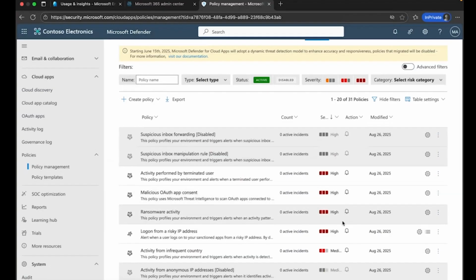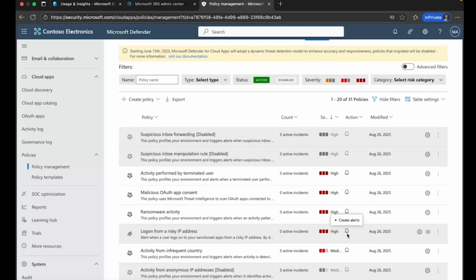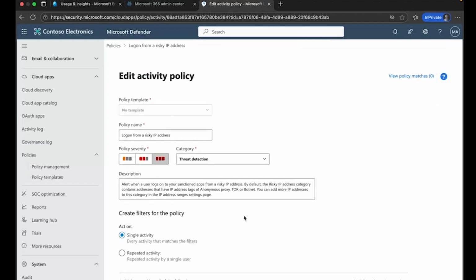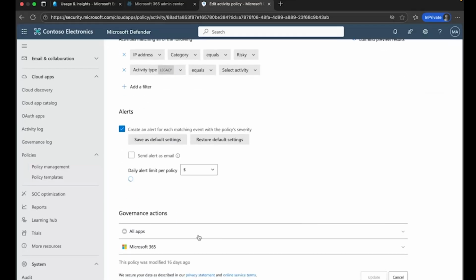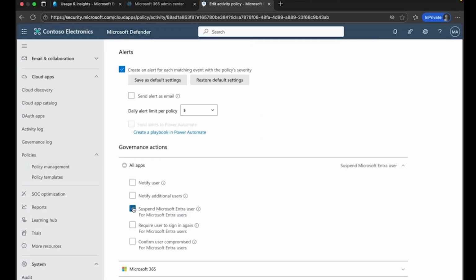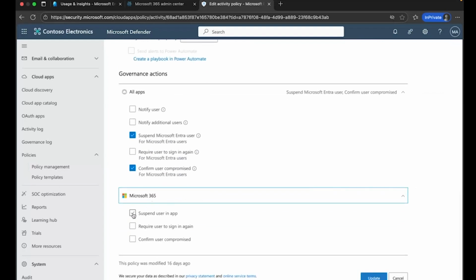But if I want, if any login from a risky IP address is detected, not to send only the notification, but to block the user. So how do you do it? You simply go to the settings tab, click on edit policy, and here under governance, you can configure if you want to suspend the user from the Entra side, confirm user compromised, and also from the M365 side, suspend the user.